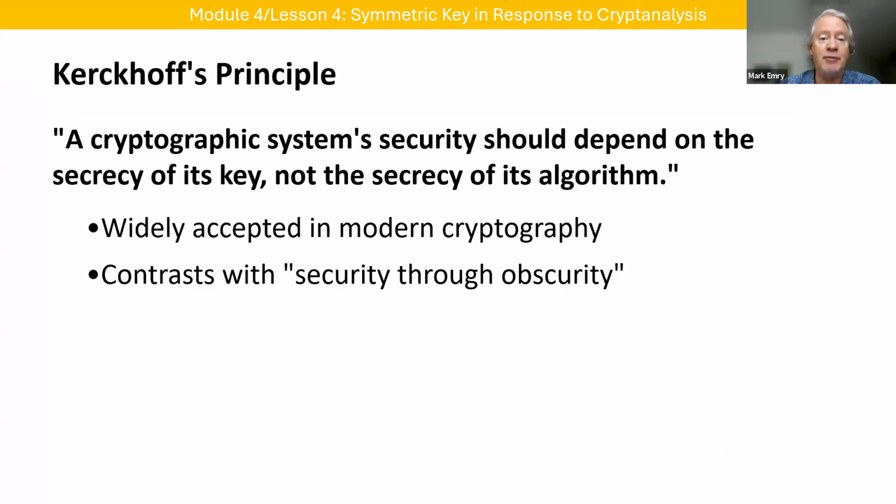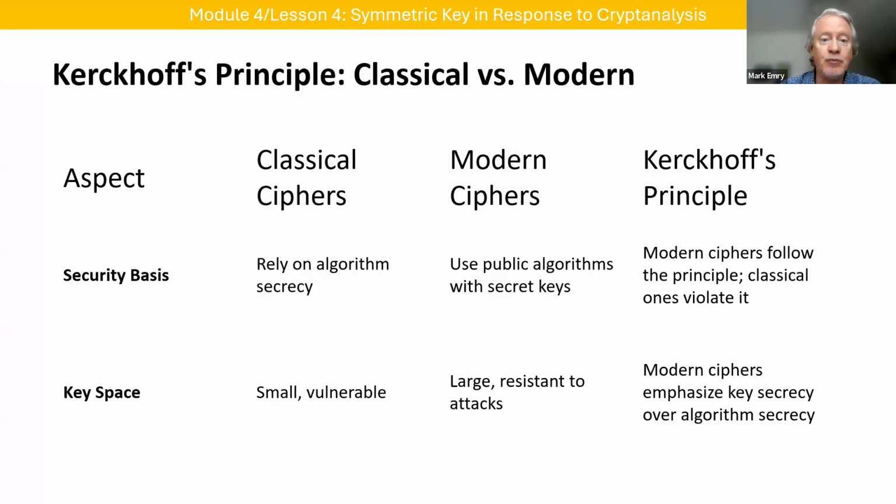This is a good time to introduce Kirchhoff's principle, one of the basic principles of modern cryptography. Kirchhoff's principle states that a cryptographic system's security should depend on the secrecy of its key and not the secrecy of its algorithm. The principle is widely accepted by cryptographers. It is in contrast to security through obscurity, which is not accepted.